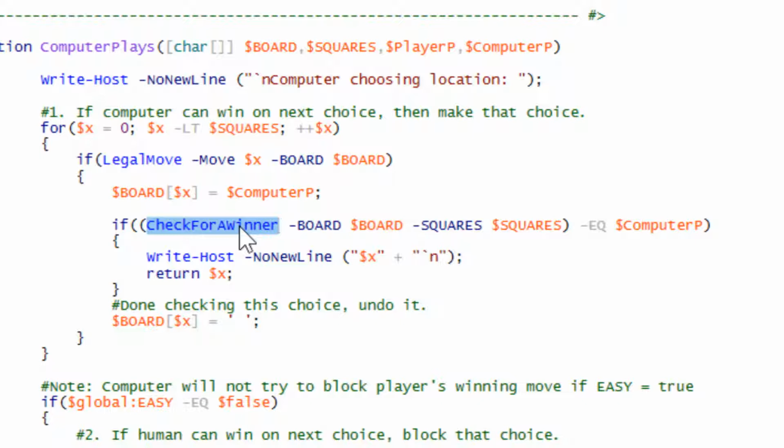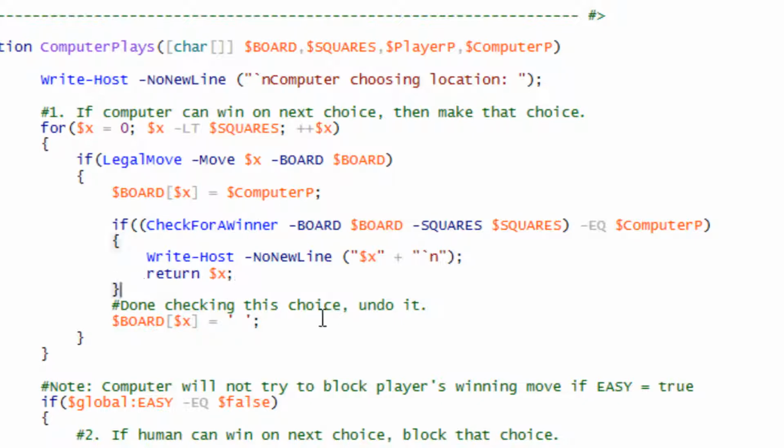Otherwise, it returns false. Okay? So if check for a winner, if the computer can win, then return x. And what is x? Yeah, that would have been that potential choice, in this case, that the computer chose.